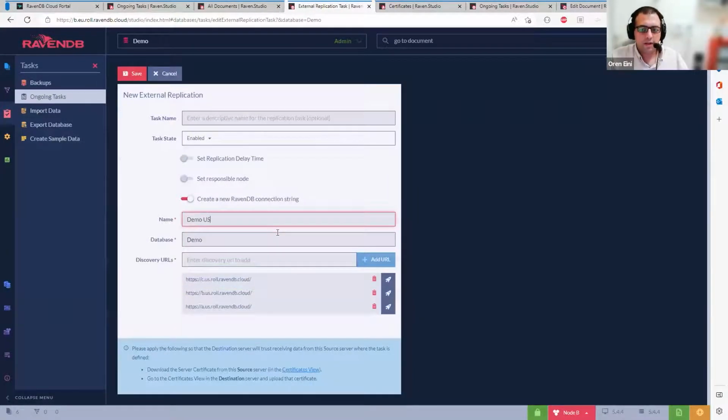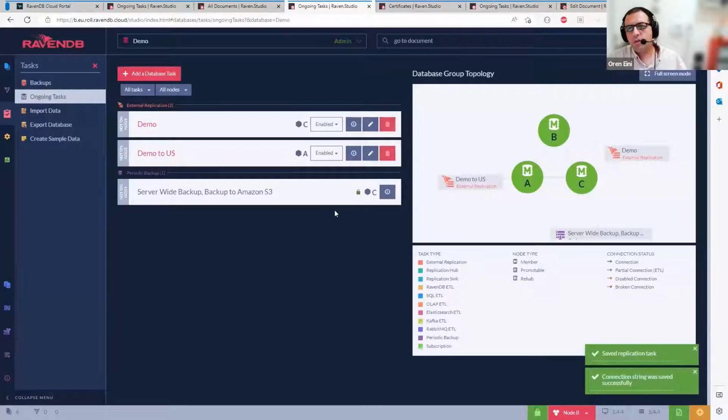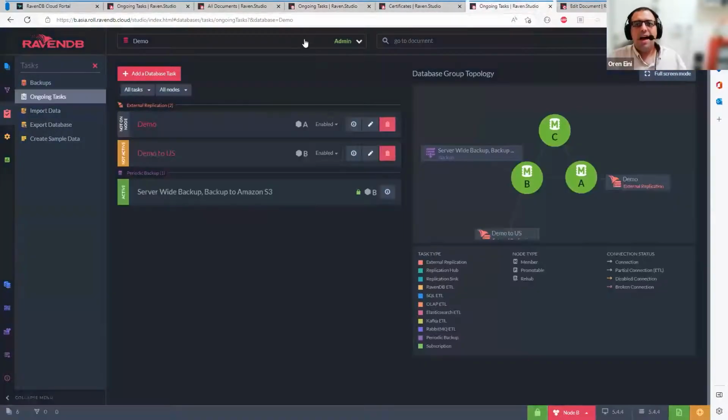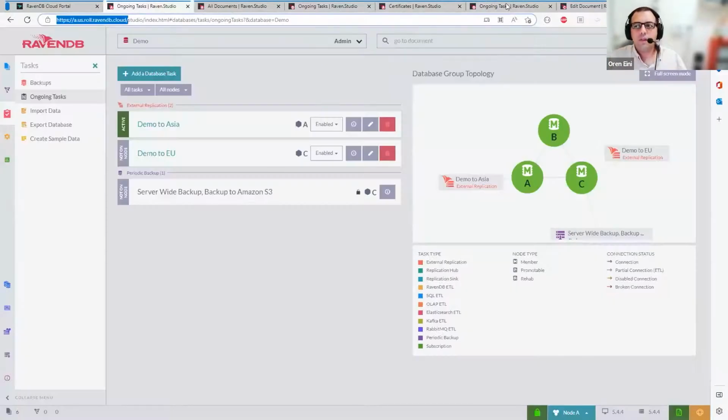I can just tell it what we want. And now I have set up across 3 different environments bidirectional, multi-region replication.